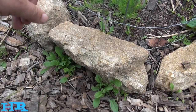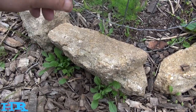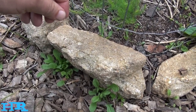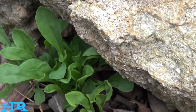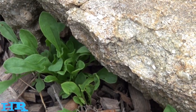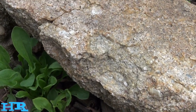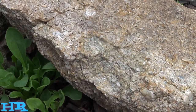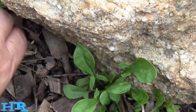Okay, so here's a plant that I absolutely hate, and I tend to call this an invasive species because that's what I consider it. It's not classified or registered as an invasive species, but to me it is, and I hate this plant. It spreads itself all over the place, and it's awful. It takes up and kills off everything else, including grass. So let's see if we can pull one of these up.